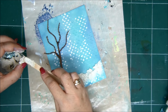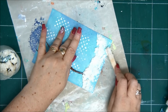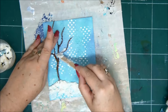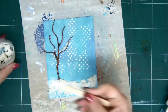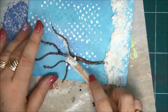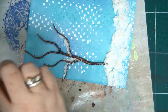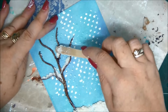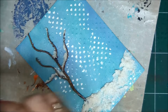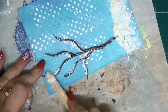So you just apply that. Look at that. It looks really very snowy, and the effect is really amazing. I have here the snow on the ground, and now I'm going to add some snow on the tree branches, because after all, if it snows, then you bet it's going to be on the trees and everywhere, right? Unfortunately, where I live, we don't get snow, but a girl can dream, right? So I'm creating the snow on my crafts and my art.